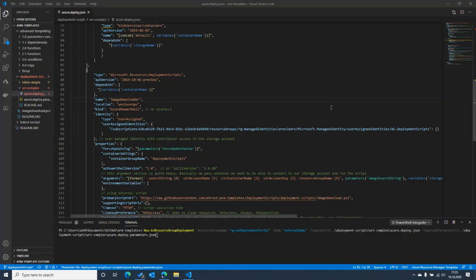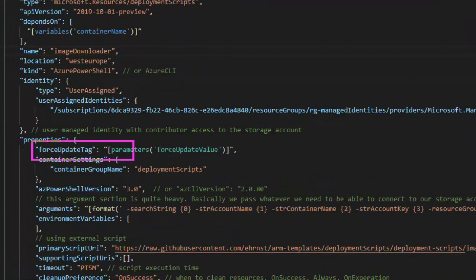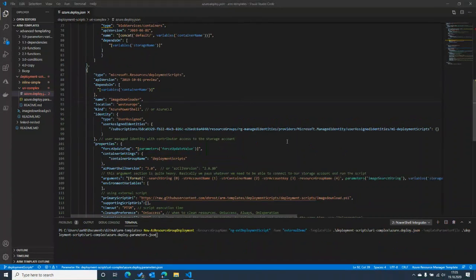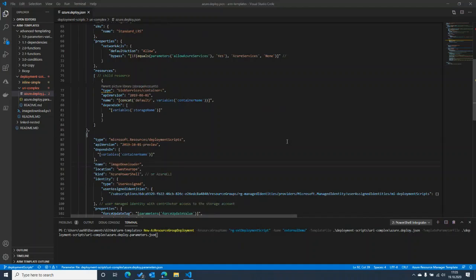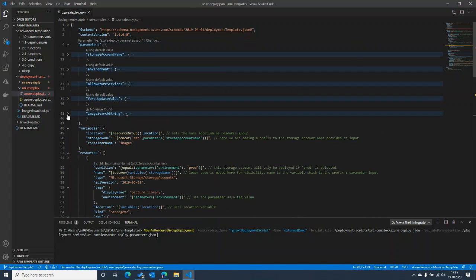But first, we can take one thing first, which is the force update tag that Marcel was talking about. Since this is a demo environment, I want my script to run every time I deploy it, because I have tried this a few times and I want the script to rerun. And it actually needs to be set in the parameter itself.